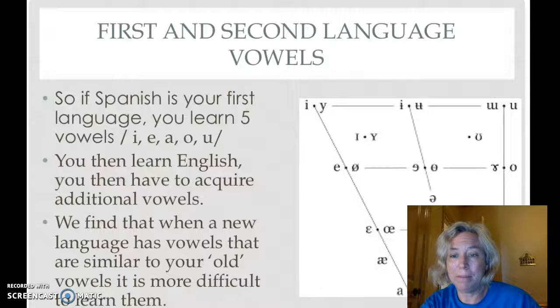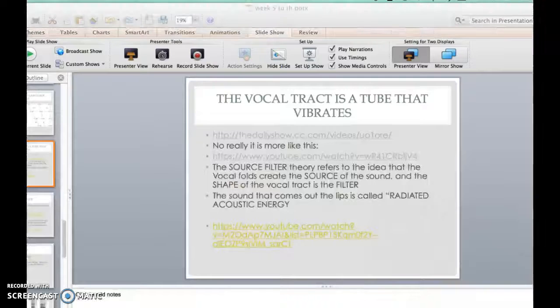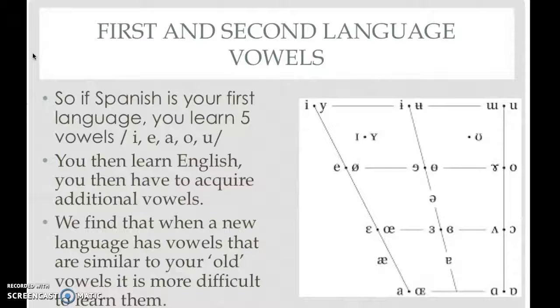So let me get rid of myself on this one and go back to the slide. So we have first and second language vowels, and people wonder why it's so hard to acquire a second language, why it is so hard to not sound like you have an accent when you learn a second language.